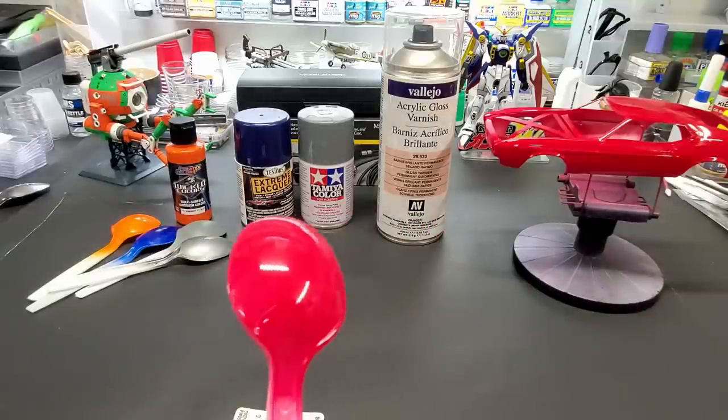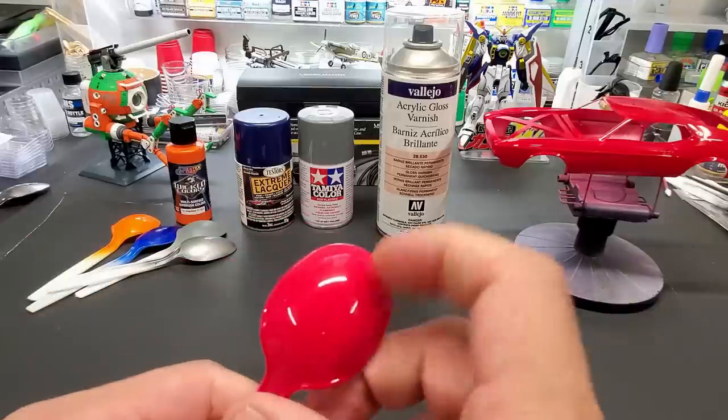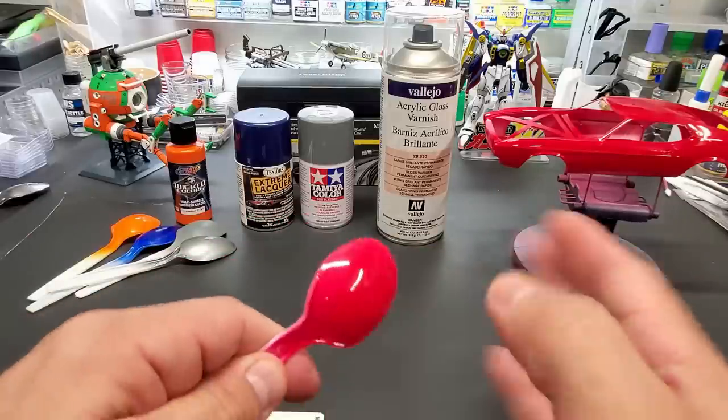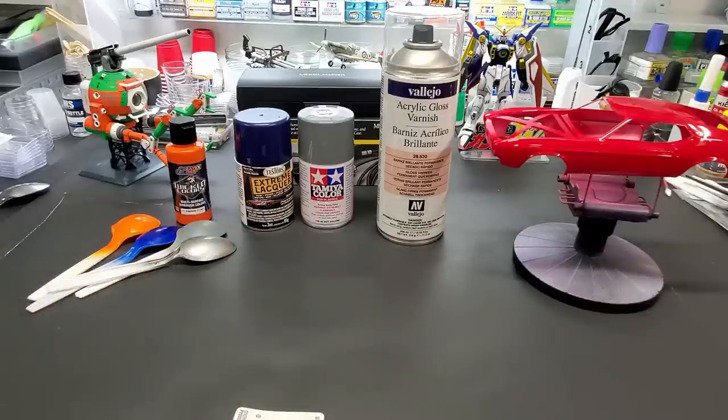And look at this. Look at that. Getting little hairs here. Fully hardened. It's nice. Let me see if I can stand some buffing on my shirt here. Beautiful. I mean, look at it.